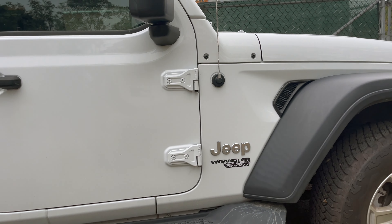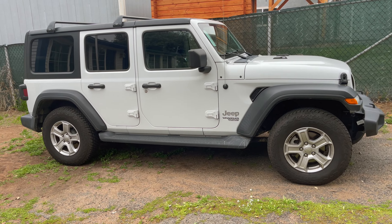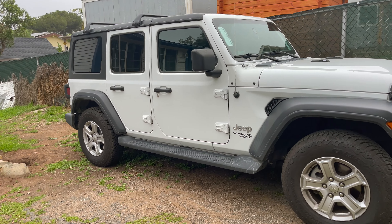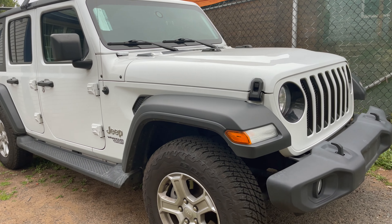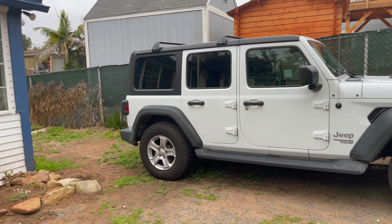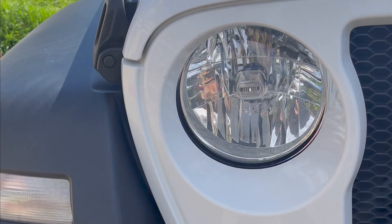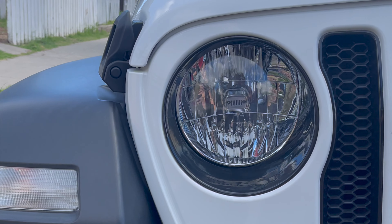I got this sweet JLU right here. I don't have any strong opinions to share yet — I'm still getting a feel for it — but it is a lot faster, a lot more capable, and a lot more spacious than my Renegade was. My favorite part is that I get better MPGs with the two-liter turbo.